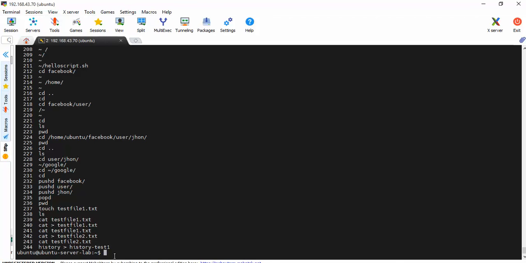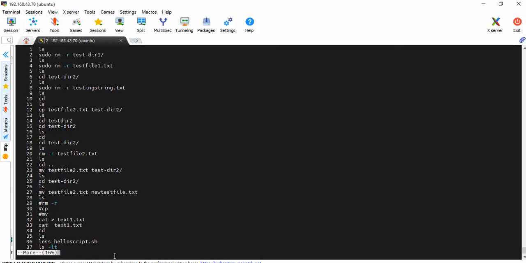We can use more, and then history test 1, then enter. Okay, it's now showing from the first line, 1 2 3 sequentially, and it's showing 16%.